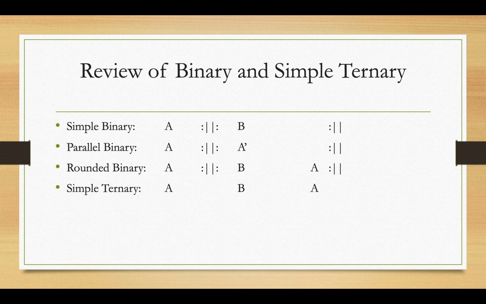The B section in a simple ternary is typically more heavily weighted than the B section in a rounded binary, so it's more likely to be a bit longer. It's more likely to be in its own key, a contrasting key. So for example, simple ternary pieces often will change keys between the first A section and that B section. That B section might be in something like the subdominant or the submediant or any number of other options, but it's more likely to have a strong thematic and key center contrast with the opening and closing A sections.